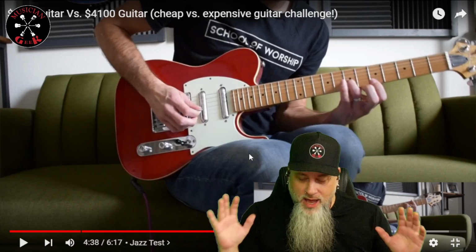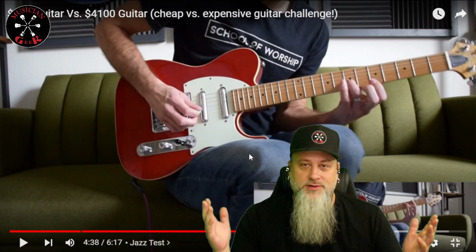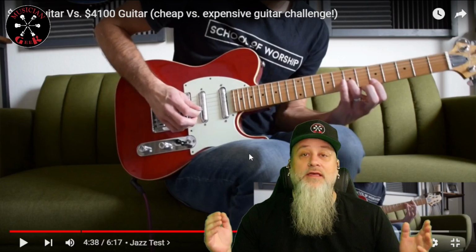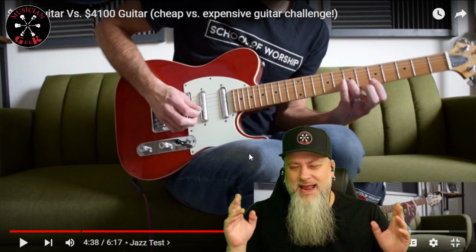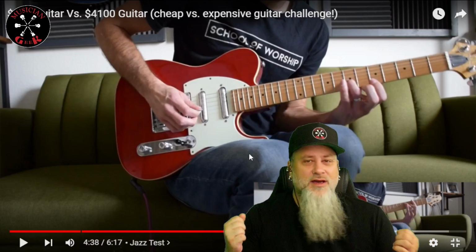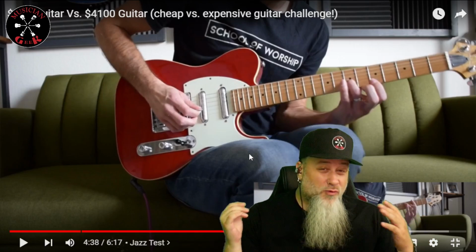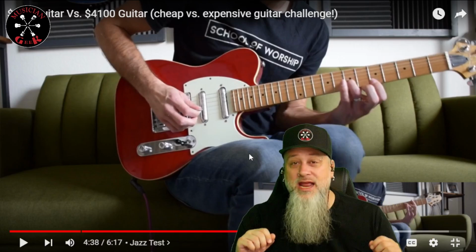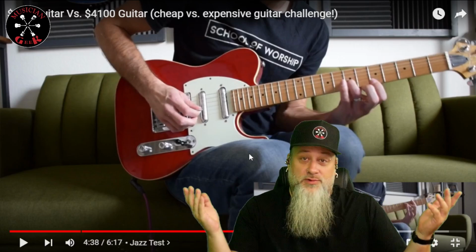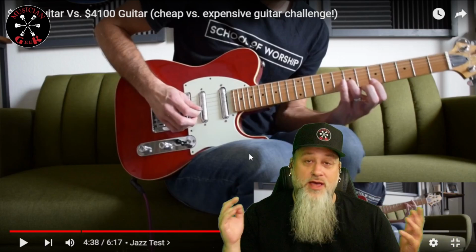And that's just the thing. I know there's a lot of people that will argue this way and that way about guitars, cheap versus expensive and all that. But the bottom line is this. There is a lot of really, and again, I got to quit calling them cheap guitars and call them affordable guitars and or basses. There is a ton of companies that are coming out with very affordable lines that are really good. Very few, if any, modifications need to be made. If anything, a decent setup, which almost every guitar is going to need, especially if you want to put on your own gauge of strings and all that sort of thing.